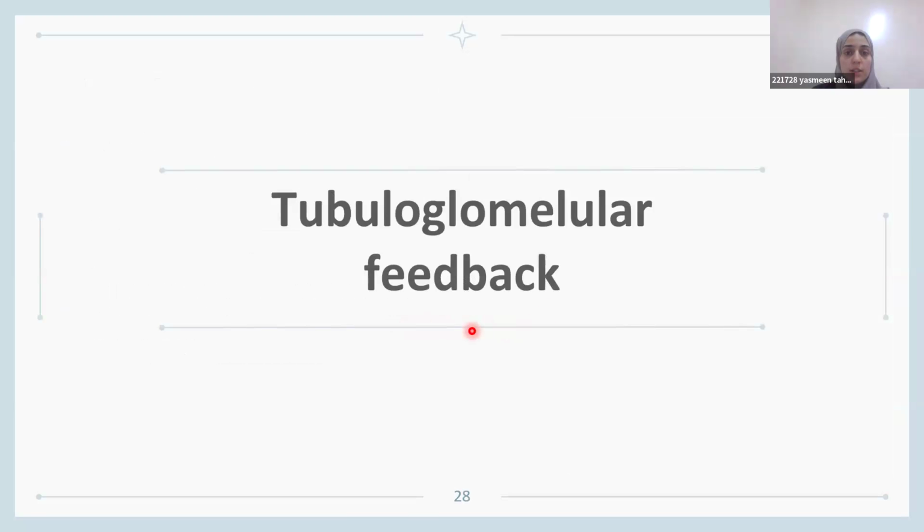Last part of today's lecture is tubuloglomerular feedback. So after filtration takes place in the glomeruli, the filtrate is going to go through the tubules. It's going to be changed in different ways in the tubules. And in the tubules, they send a feedback to the glomeruli to change the GFR accordingly, depending on how much filtrate we have. If the kidney is filtering less, we'll send a signal to the kidney to filter more. And if it's filtering more than we need, we will send the signal to decrease the GFR. How is that achieved?